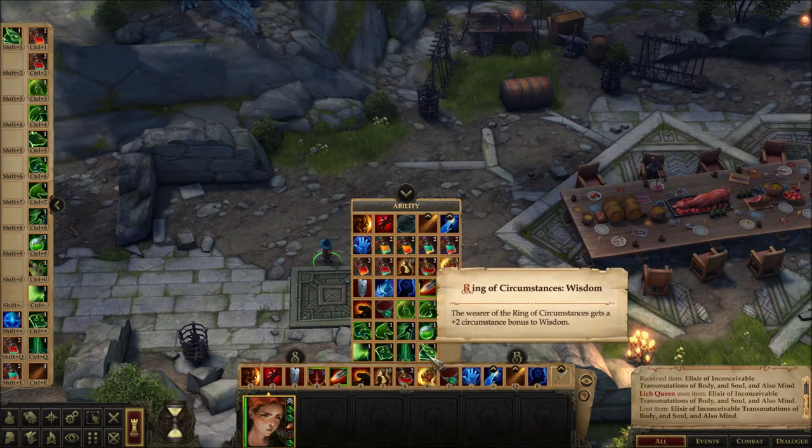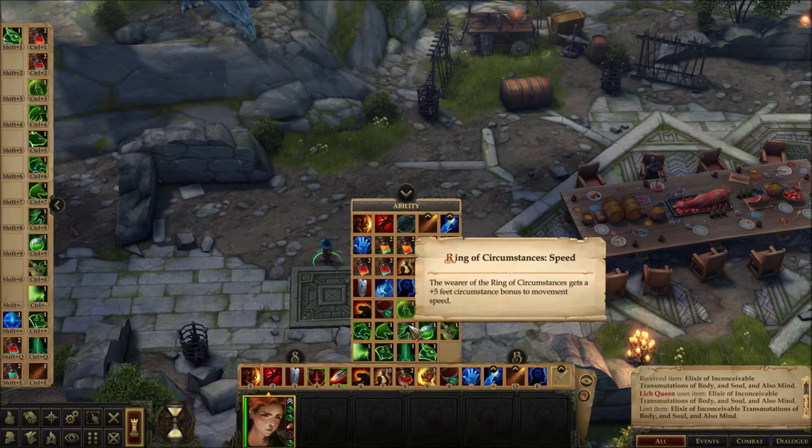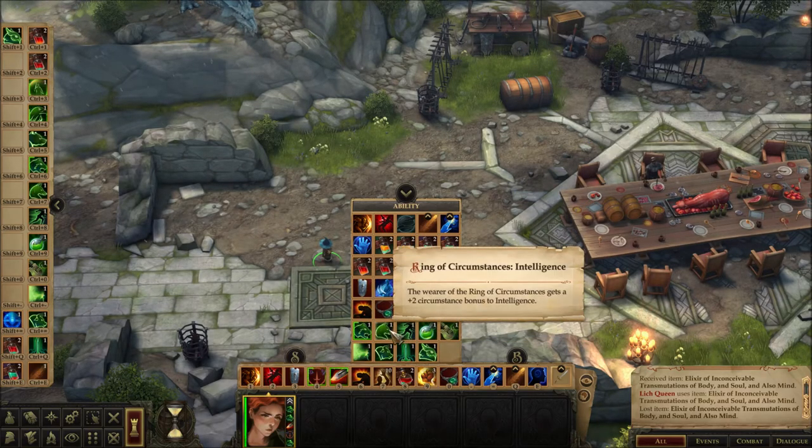That's this guy down here. Or maybe you want wisdom. Maybe you just want all your will save to be plus 1. Again, up to you. I can't tell you what to do. Maybe you want to run faster, do more damage. DC checks of your spells, probably not for you. You could increase your intelligence. It would give you more spells a day. It's not amazing, but it is there.